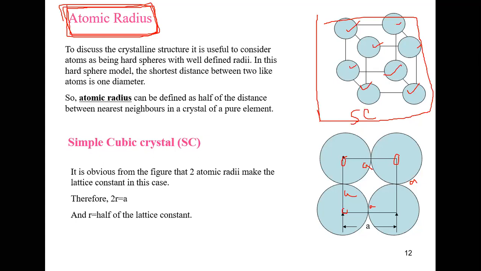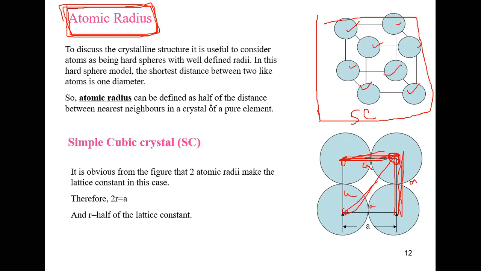Now in this a, you can see here is one radius, and another is one radius. Atoms are located here, and atoms are located there. And also, if you consider this one as a reference, atoms are also located over there. However, this distance is larger. So this is the nearest neighbor distance. So atomic radius can be defined as half of the nearest neighbor distance. In the hard sphere model, they are touching, and half of that nearest neighbor distance can be termed the atomic radius.